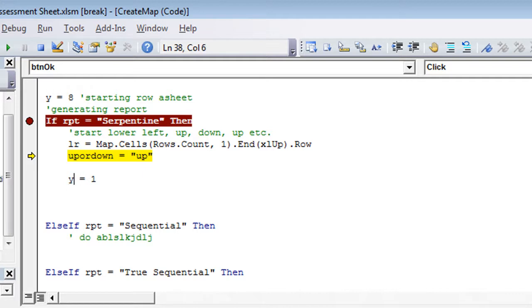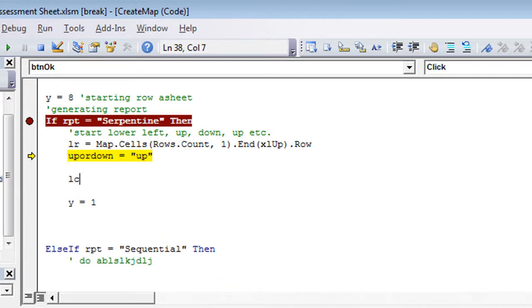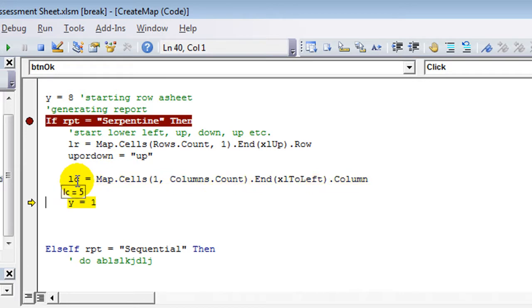Actually, I take that back. Then we can create our loop. Okay, that sounds good. So our last column equals map.cells(1, columns.count).end(xlToLeft).column. That'll get our last column, and that should show as column 5.